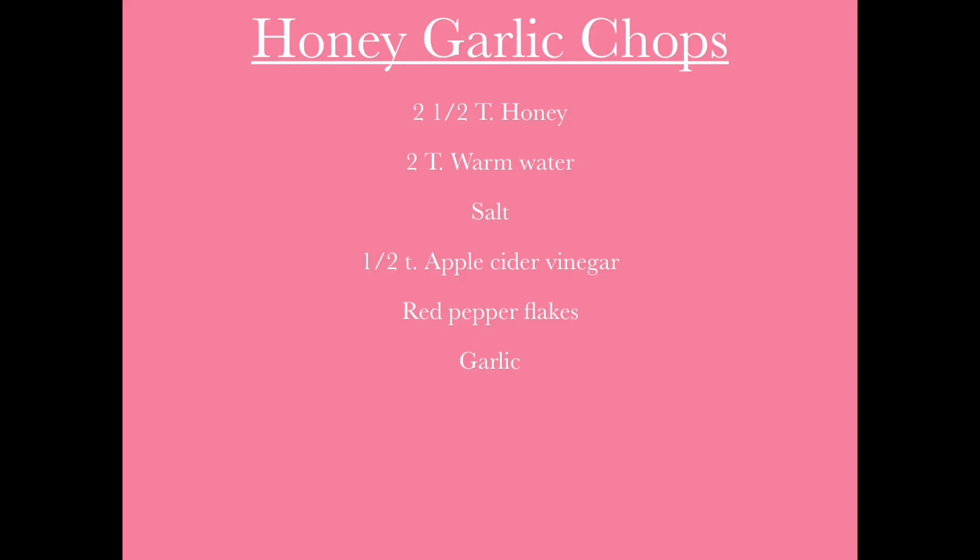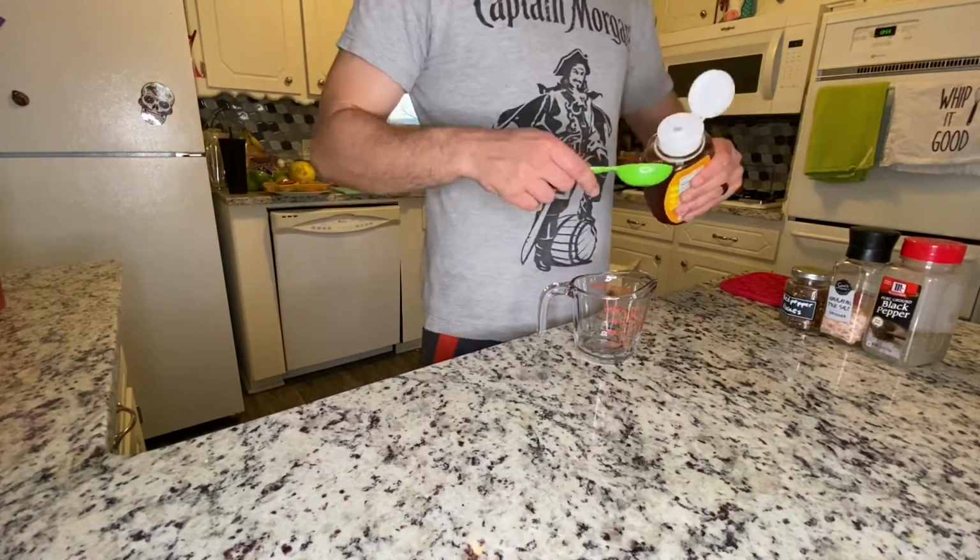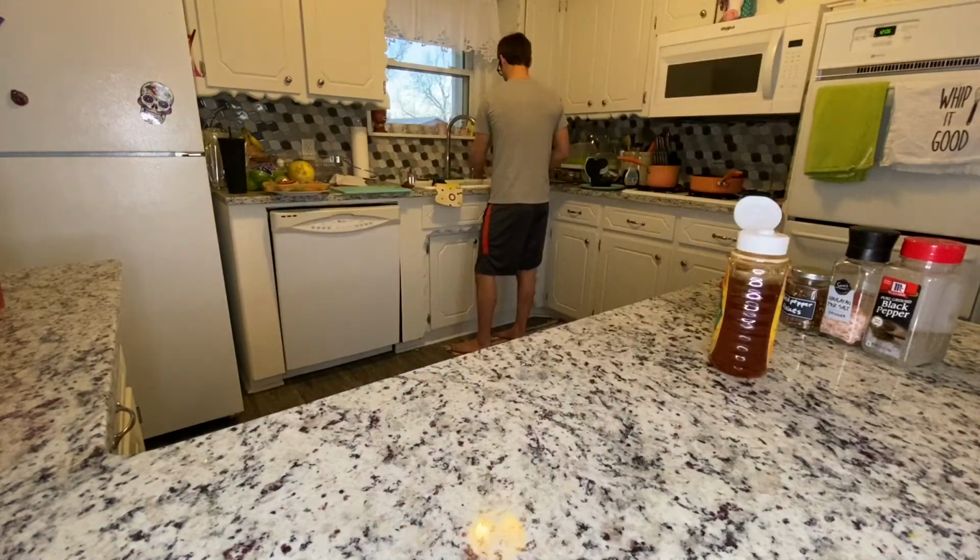I'm gonna go ahead and let you guys know that this was 100% a Pinterest fail. The recipe actually called for 15 ounces of pork chops. I don't know how many ounces we used. We used like 4 or 5 chops, so I didn't write that here. My bad. So Drew's taking the lead on this recipe tonight. He's going to go ahead and mix up the marinade for the meat.